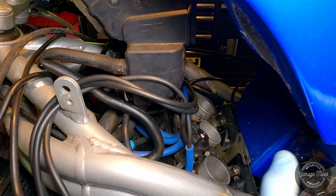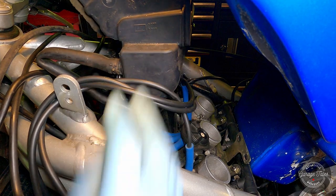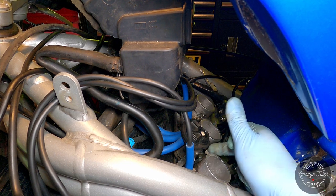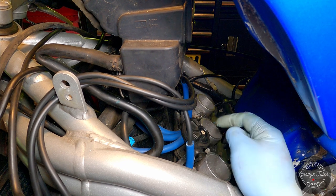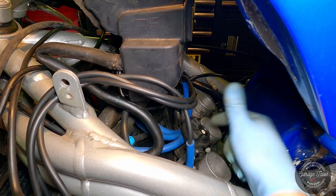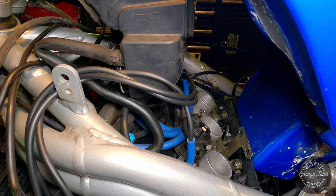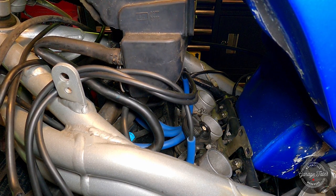So I got the fuel tank supported upwards, so I can gain access to the throttle bodies. Got the airbox out of the way here, but not completely removed. So now I can just start the engine, let it warm up, and start adjusting. Got one adjustment screw here, and one down there. So for this one, I might have to remove the auto control valve. Take it out of the way, but it's just held in by two bolts. Move it out a bit and adjust it. So there it is, easy job. I'll just warm the bike up and when we're ready, I'll just show you the gauges, adjust it, and we're good to go.